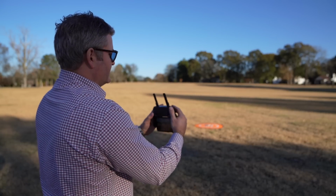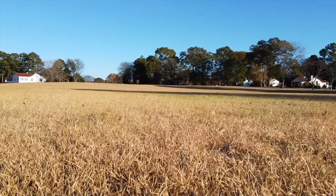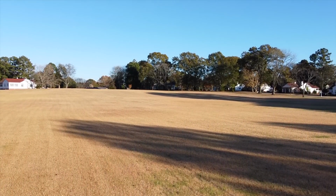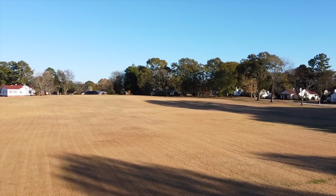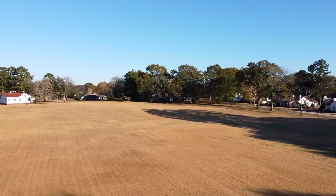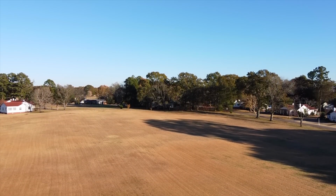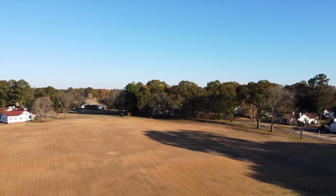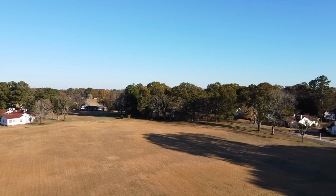I have not adjusted the gimbal wheel speed, so it'll be interesting to see what the default wheel speed settings are. For starters, I'm going vertically. I'm taking off vertically at a slow rate of speed. While you're watching this video, just pay attention to the video quality. Obviously, the video of me, face on video, is in 4K. So I've embedded this 2.7K video within a 4K video project.